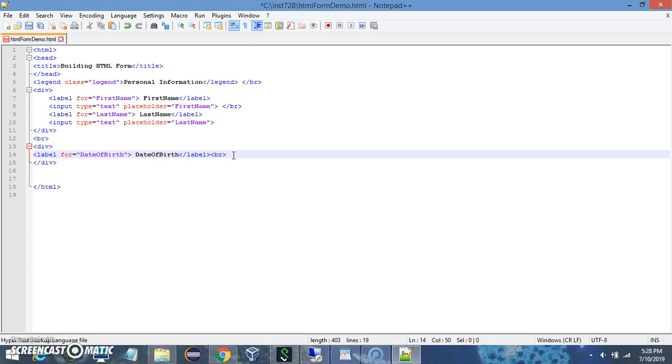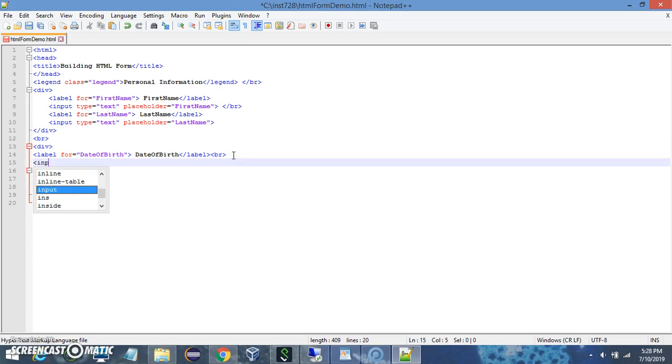Give it a break line tag in here. Input type is equal to date, value equals to, that's going to be user selected.